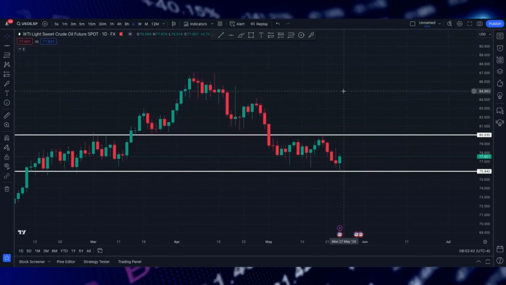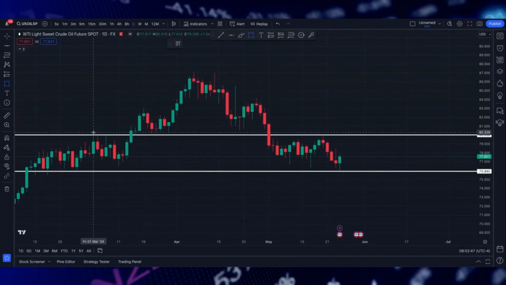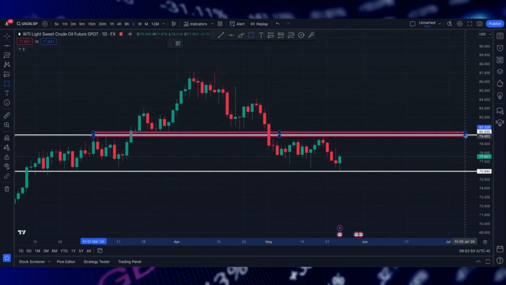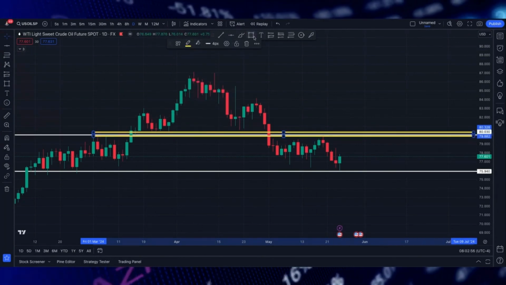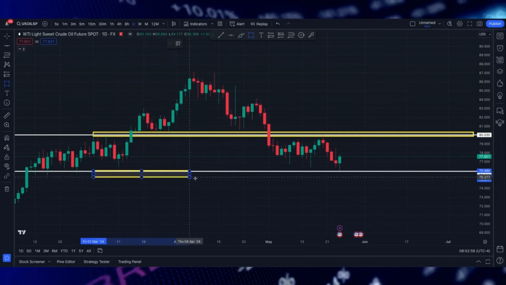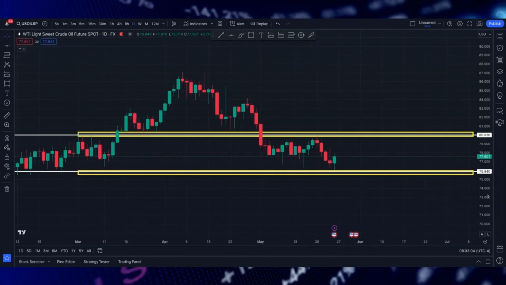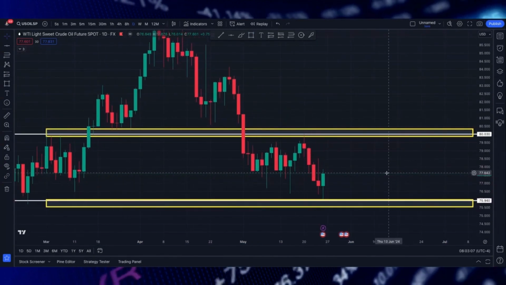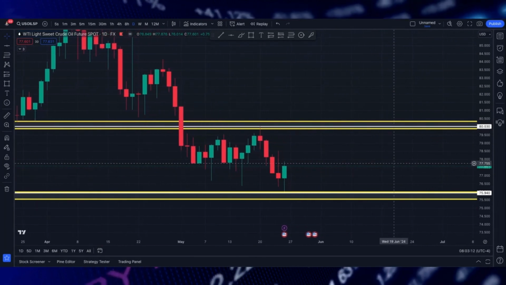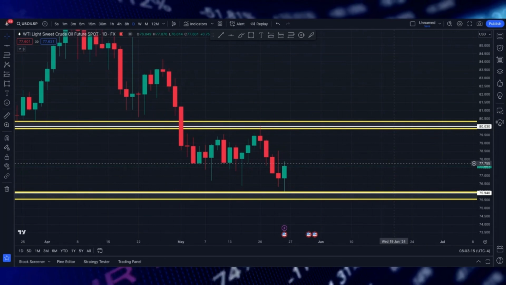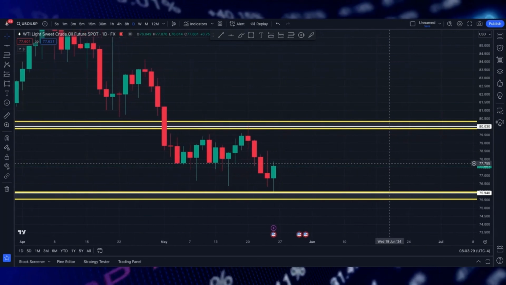So again, whenever we see these lines on my chart, just a reminder that these are zones. These are never going to be a specific price point. And I like to make these zones yellow. So these are going to be the areas that we are going to work on for this particular video, because again, we trade what we see, and we have no evidence right now that price has gone above or below. So we are going to trade within this 500 point area until price tells us that it's going to close above or below this particular level.